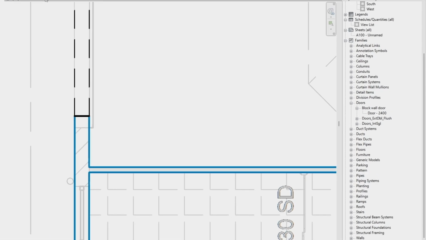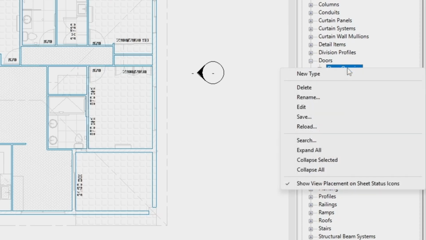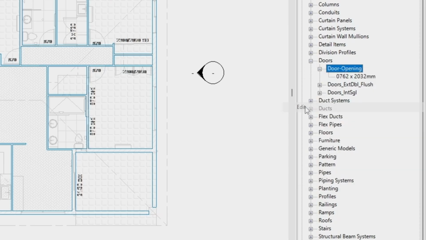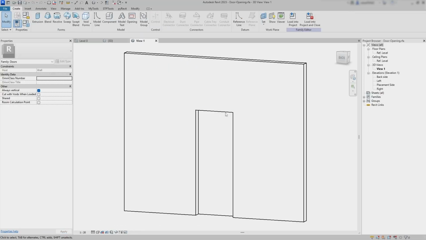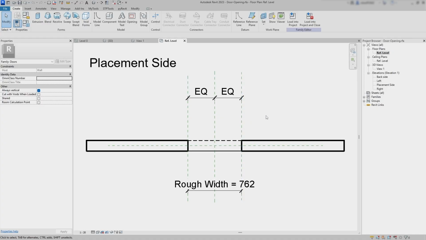To achieve this, I'll go back to the project browser, right-click on the door family, and select Edit. This will open the family editor, where you can modify the family however you want. The first thing I'll do is open the reference level from the project browser. As you can see, the width of the door is controlled by this parameter called rough width.